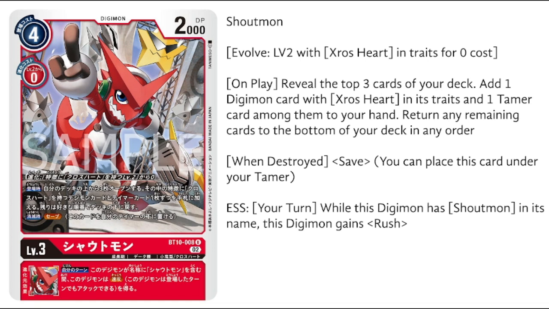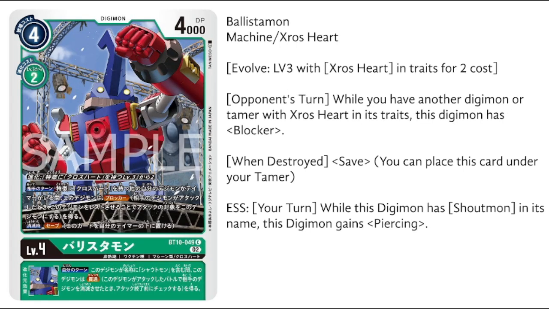And this card also is pretty good with some of our other Shoutmons as well from our previous builds of Shoutmon, as a solid inheritable ability to be able to give whatever Shoutmon we want Rush, because we do have more than just the new Shoutmon to be playing around with and the new Shoutmon cross cards to be playing around with. Next up, we have Ballistimon.